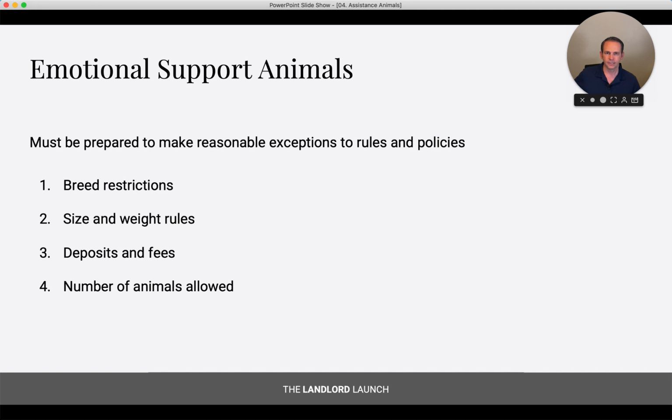They're not protected under any of this. And then another area is the number of animals allowed. Let's say you have a 2-pet limit. This is a good example. Halfway through their lease, they need an emotional support animal, which would put them at 3. You have to make an exception to that rule. Although they have 3 animals in there, 2 of them are not ESAs. 2 of them are just regular animals, pets, and that is allowable under the lease. You have to make an exception to the rule for the 3rd animal.